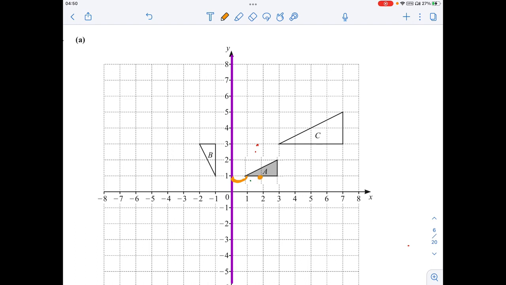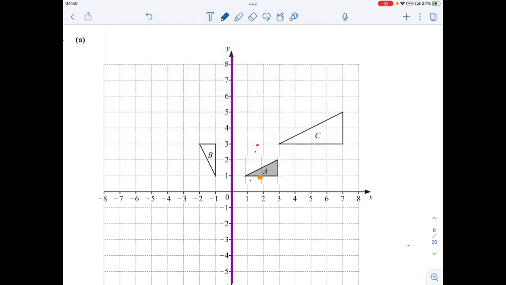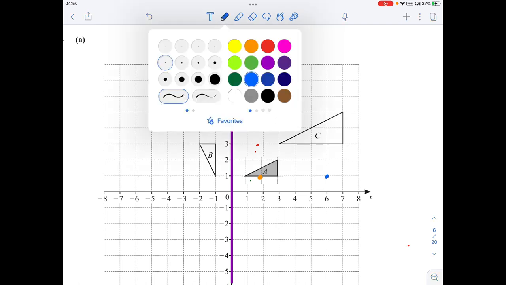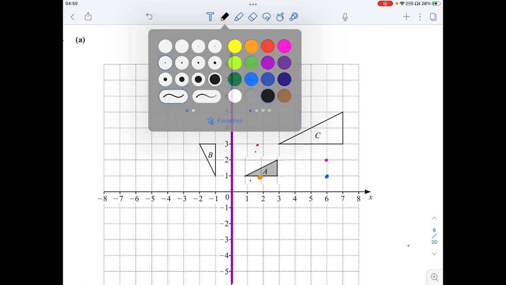Then the next point. I use different colors so that it is easy to identify. Next vertex: 1, 2, 3. So the distance is 3, times 2, it becomes 6. I erase this one. Next vertex, maybe I use another color. 1, 2, 3, so the distance is 3, so it becomes 3 times 2, 6. So again over here. Now join all the points. That's going to be my diagram.